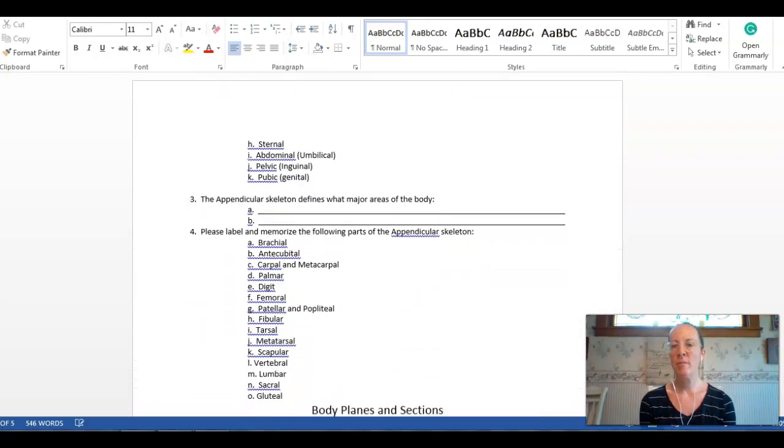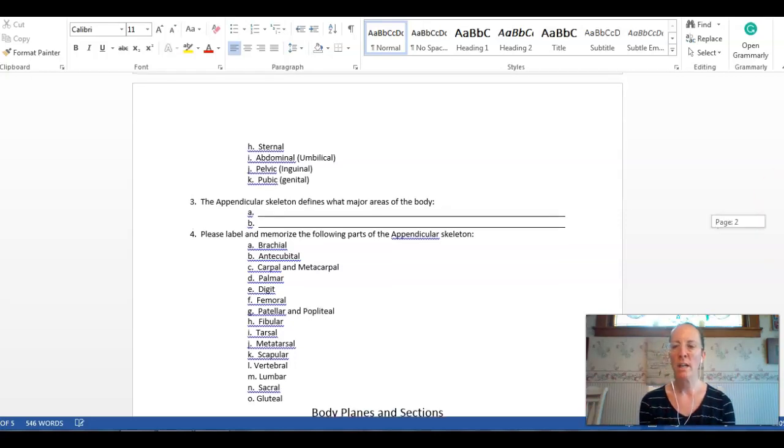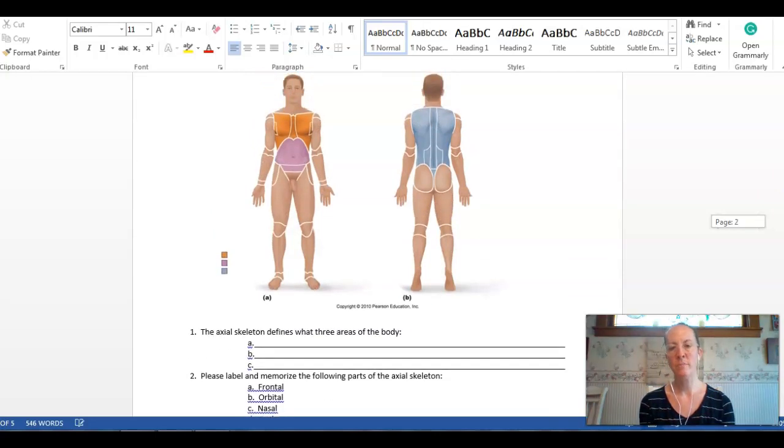And it's straightforward stuff. Okay, so like regions of the appendicular skeleton, which are the arms and legs, you will have to go and label those on the picture above. Okay, very straightforward. You'll find the answers in your lecture book. Okay, so for example, frontal. You'll see frontal here. Okay, so this frontal region is right here, for example. So you'll just go look these up and label them. They're very, sorry, I didn't mark that correctly. Orbital.